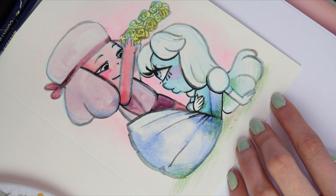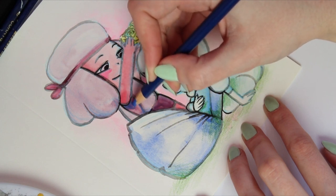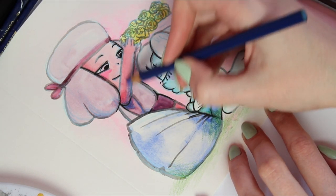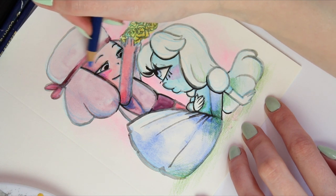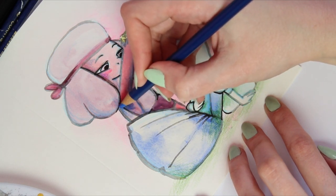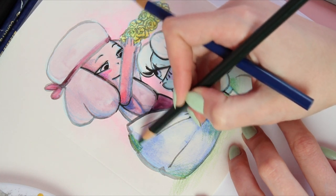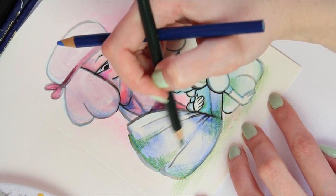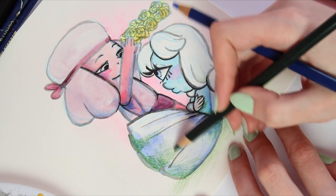A little bit of, ooh, let's use blue on Ruby. I think that would be nice for shading. Ah, yeah, there it is. See, now we're getting some texture because the watercolor on this paper kind of left a weird texture behind, which is nice with the pencil crayon on top.